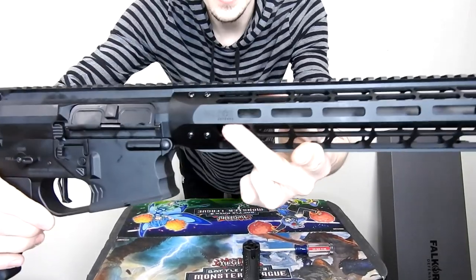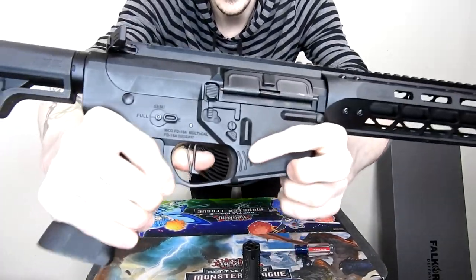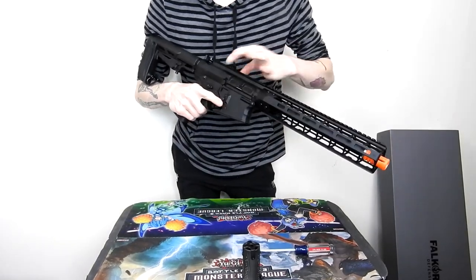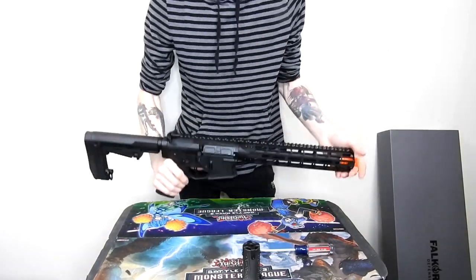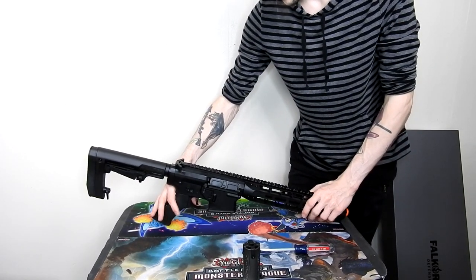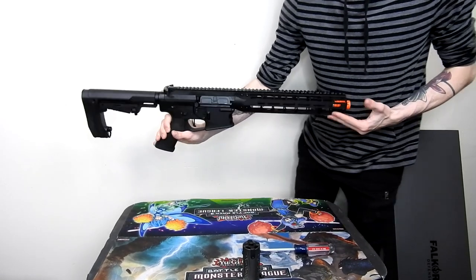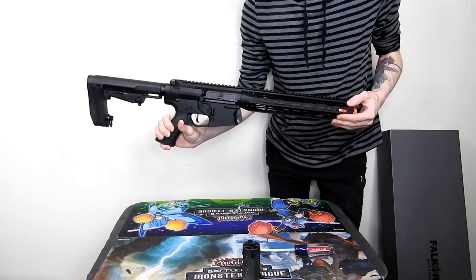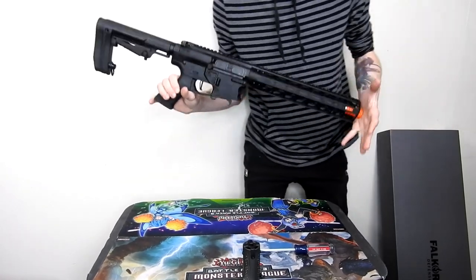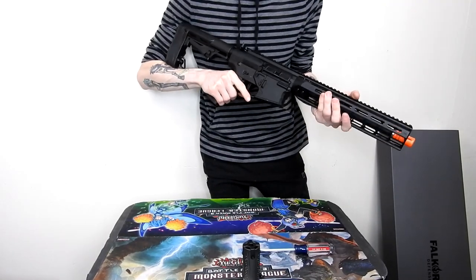So again, it's got a whole bunch of laser engravings everywhere. And it's even got little finger grooves right here for all you safety nuts out there — which I am on your side. If you are curious and interested in getting this gun right here, it retails for about $330 on evike.com. You can get a couple of different variants — you can get the longer variant where the barrel is longer, but this is the more mid-range, close-quarters AR, and I could not be happier so far with it.